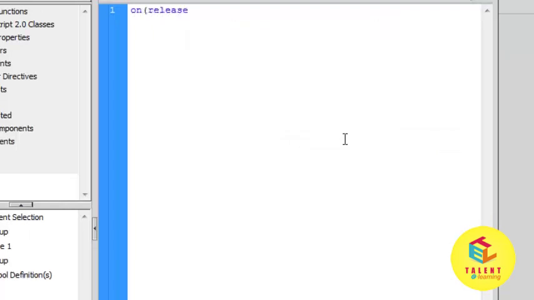On release, text1 dot scroll plus is equal to 1. It means text1 dot scroll is equal to text1 dot scroll plus 1.